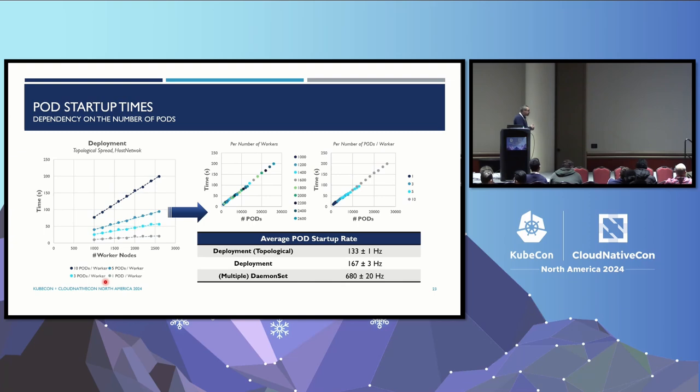And again, what can we extract more from this data? So it's clear that there is some kind of scaling law, correlating the time needed to start the pods with the number of working nodes and the number of pods per working node. But can we, for instance, try to see if there is a more general scaling law which correlates just the time with the total number of pods? So we convoluted the number of working nodes with the number of pods per node. And the result of this is on the two plots that you see. And actually, yes, I would say that there is a nice linear scaling correlating the total time with just the total number of pods that we are going to start.